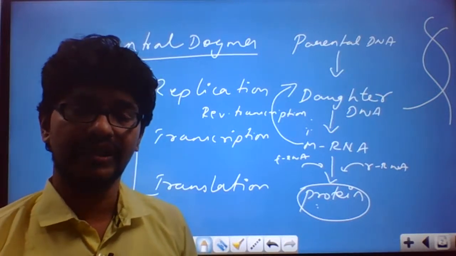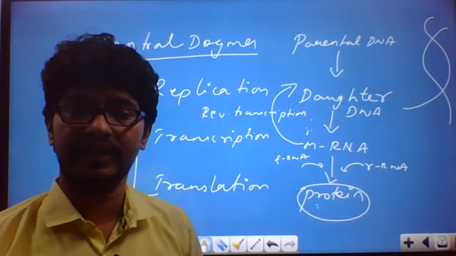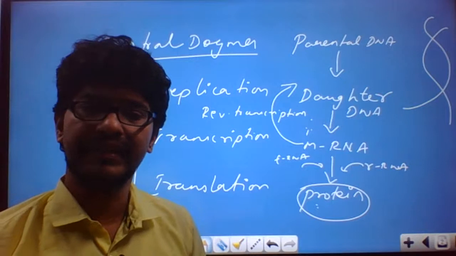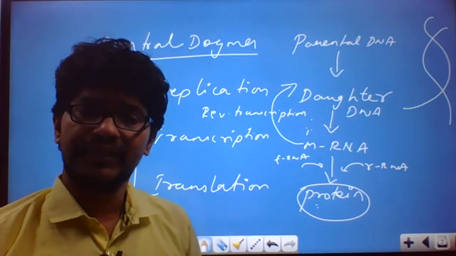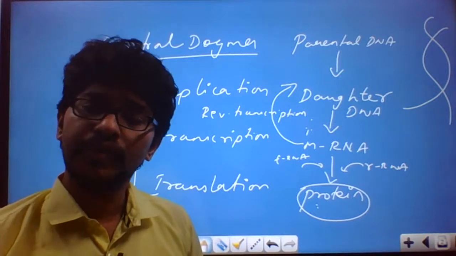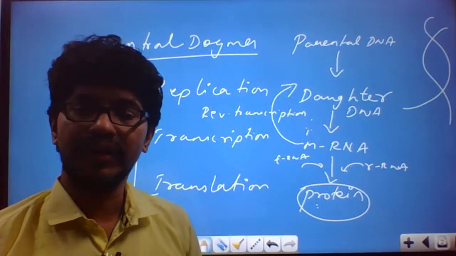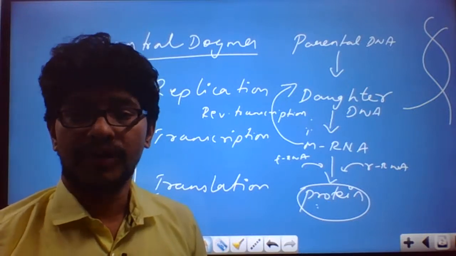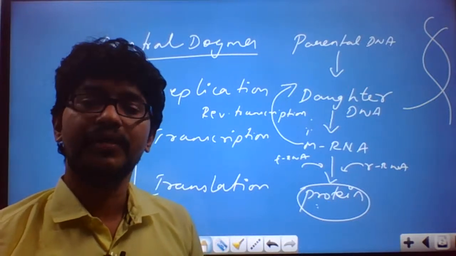PCR is the polymerase chain reaction, that is the amplification of DNA. For example, Michael Jackson's DNA, Mother Teresa's DNA, or some particular rare species' DNA, if you want to take many copies and use them for research purposes, you can go with the procedure called polymerase chain reaction, where you use an enzyme called Taq polymerase, which makes multiple copies.